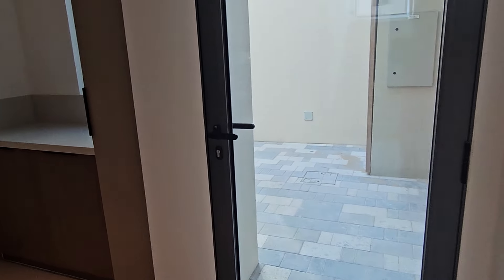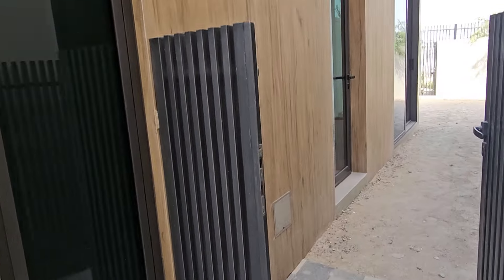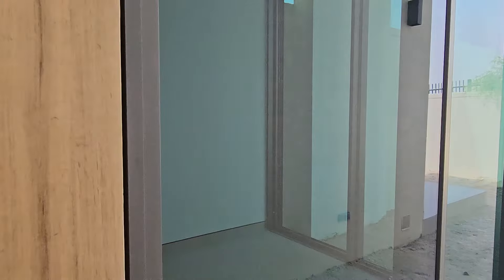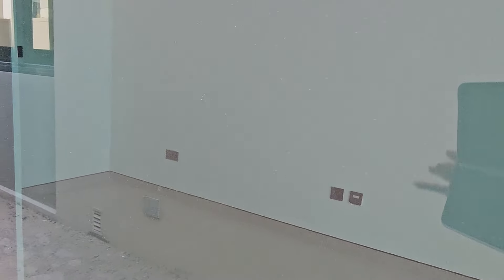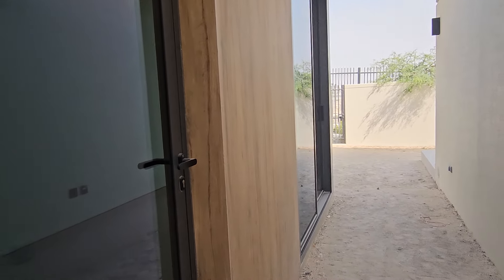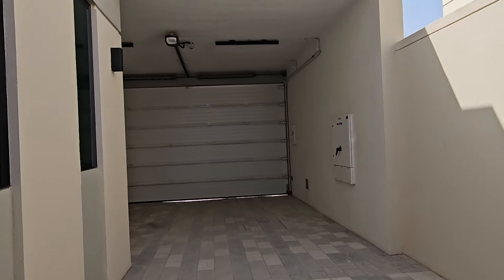Out this door, we have a garden suite — an external entertainment room. I don't have the key, but I'll just show you. This is really cool as a kids' hangout room, your office, a den, or potentially another bedroom for guests, so this could be considered like a five-bedroom. It's really whatever you want — if you've got teenage kids, you're going to have different demands than if you have younger kids.